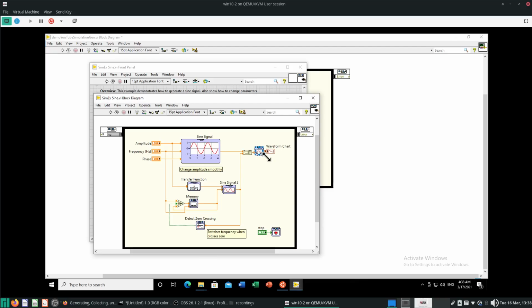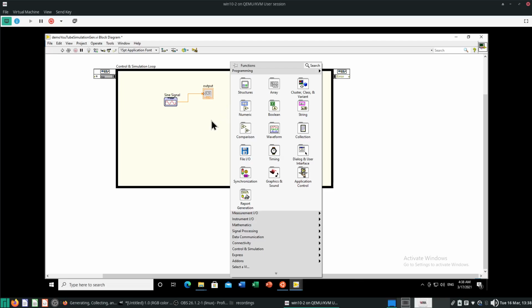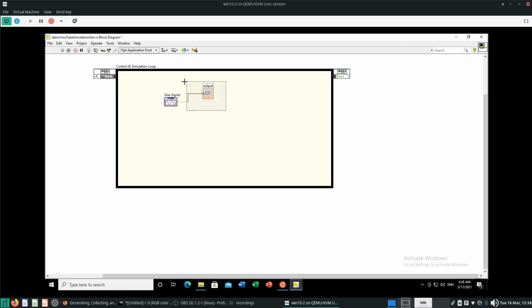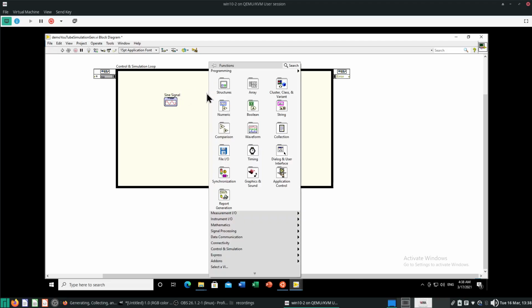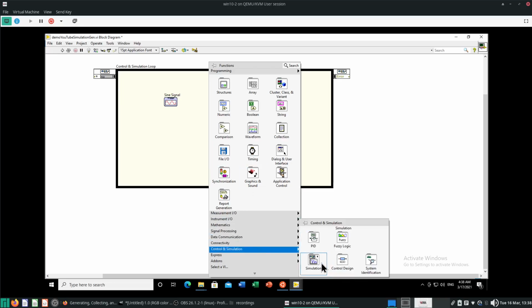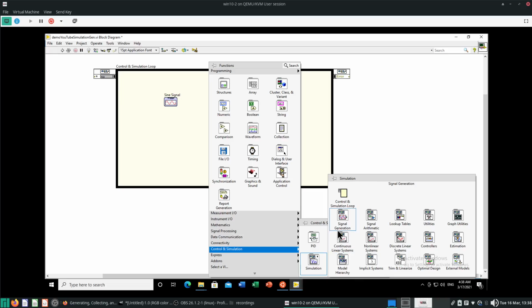We'll not use the default output, though you can. We want to see a waveform, so let's try looking for a waveform under simulation, signal generation.